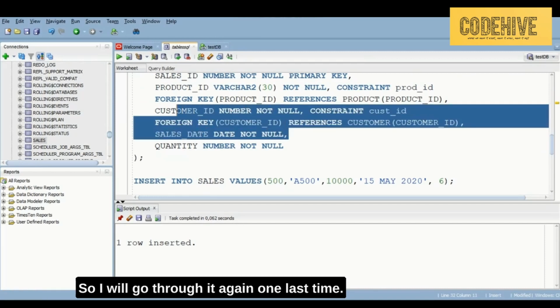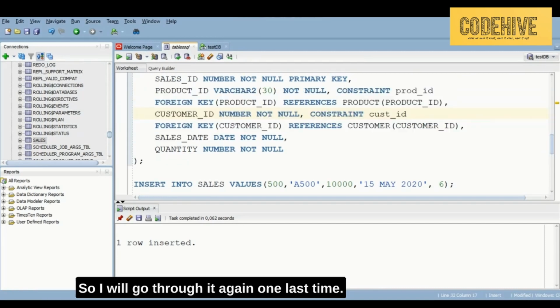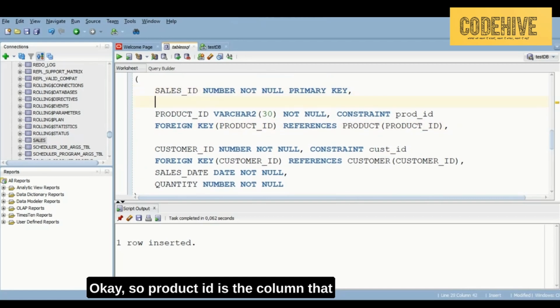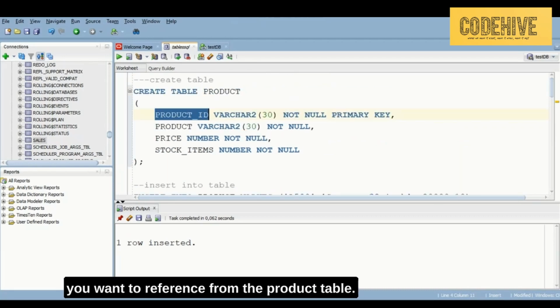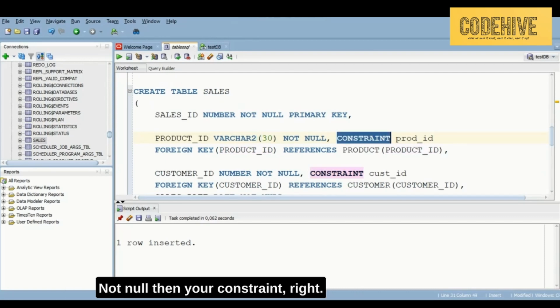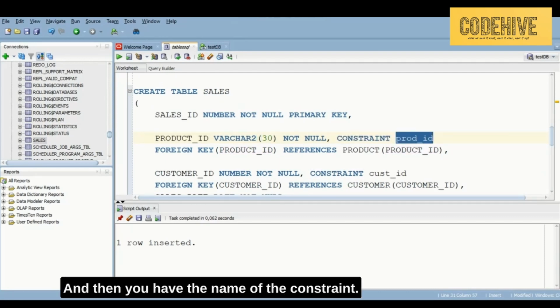I will go through it again one last time. Let me just create some space. Product ID is the column that you want to reference from the product table. So you have your product ID, your data type, not null, then your constraint, and then the name of the constraint.